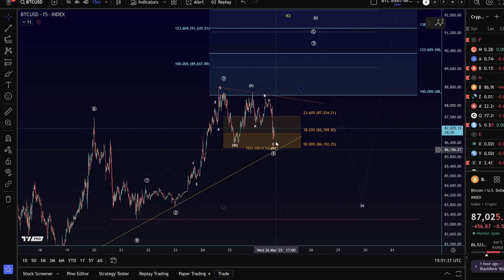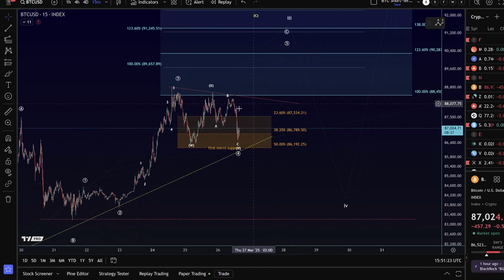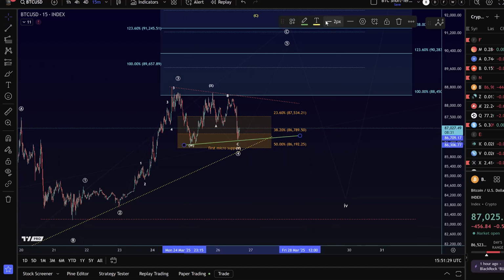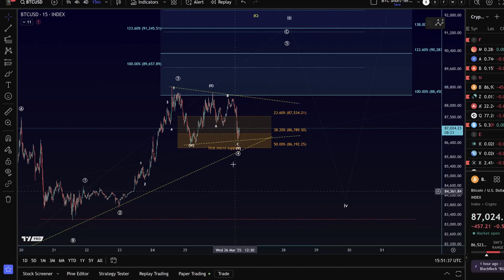For example, if the next rally is corrective, it might just turn into a triangle. Okay, so it could very well be that it's doing this. This is not high confidence at this point. I just want to point out that this is something I'm watching in the background. Bit like that, so that we have a range now that the price might spend some time in.